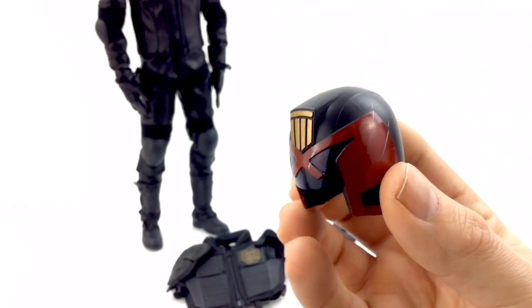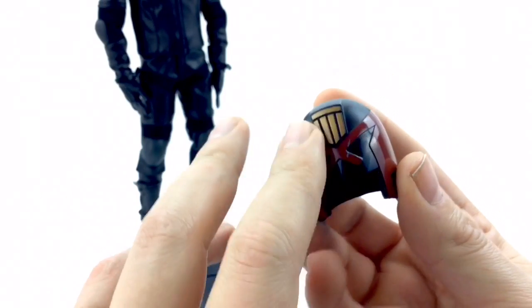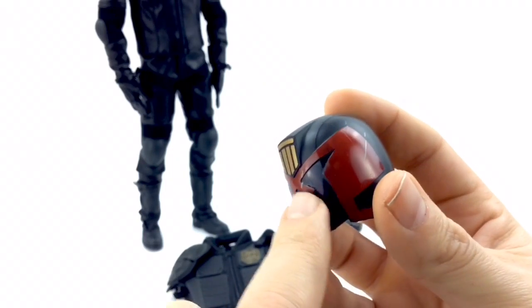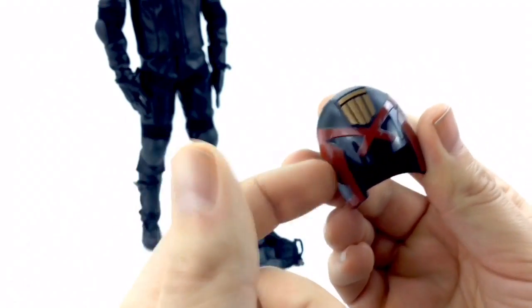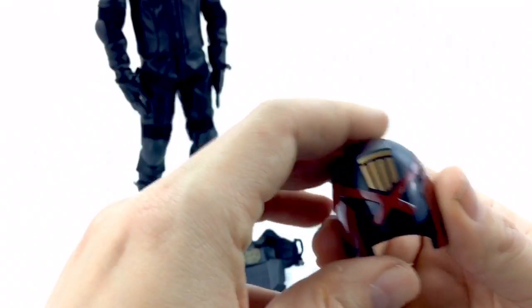First of all, let's take a look at this helmet. Really, really great paint application. You've got the judge's badge on the front here, and really nice battle damage across the visor and across the side. It's quite a solid one. It feels like the helmet you used to get with the old Action Man figures. It's a nice solid helmet.